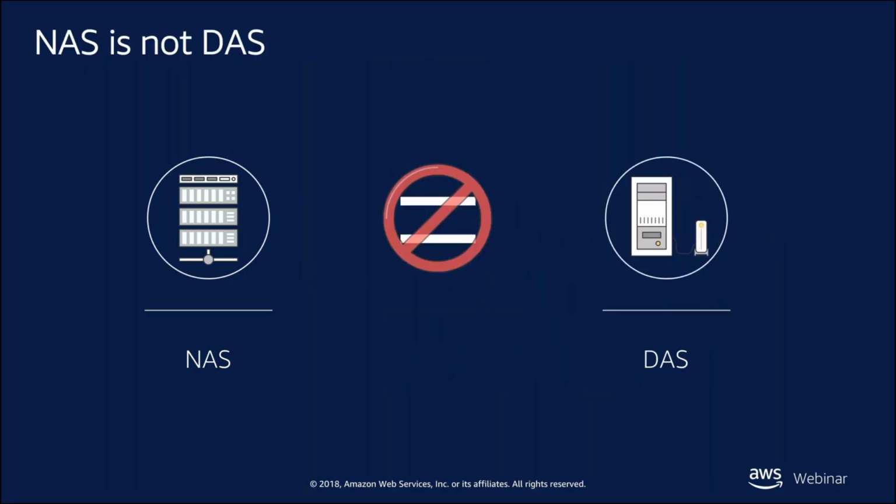So one thing I do want to emphasize is that NAS is not DAS. I'm sure you're all familiar with this, but I just wanted to make sure that everyone knows the difference between a NAS and a DAS. A DAS, or direct attached storage, is really an extension or an enclosure directly attached to a compute appliance that has additional storage associated with it. Typically, these are connected using a single connection, either a host bus adapter. There is no network or routing involved in this connection between the server and this appliance. Some of the protocols used with DAS appliances are SCSI or SAS, eSATA, NVMe, and some are even fiber channel as well.